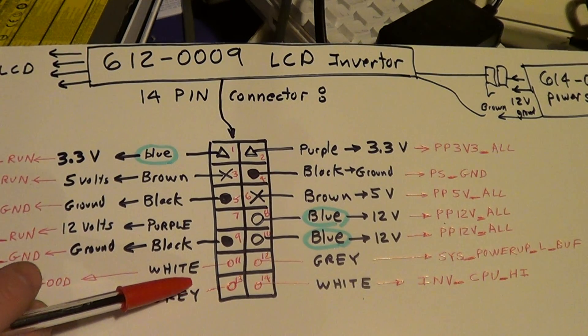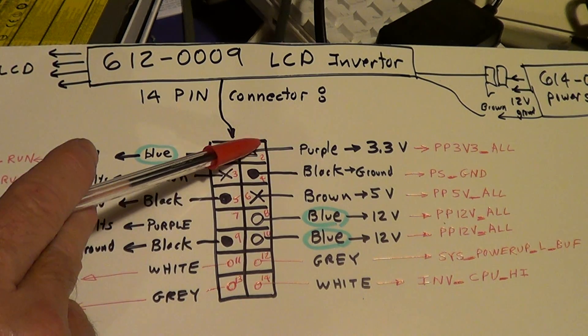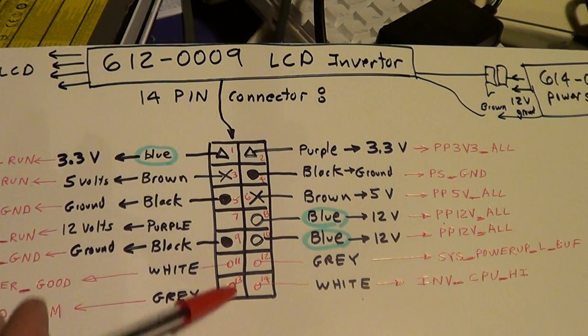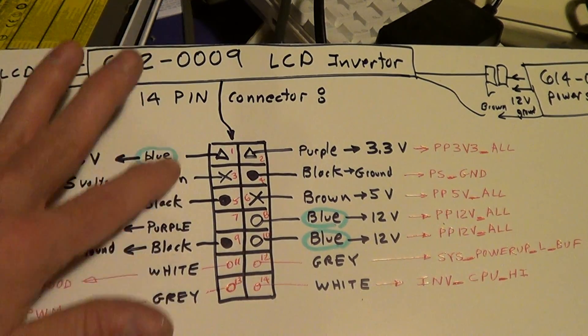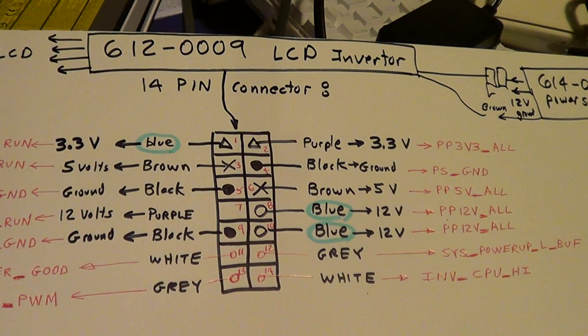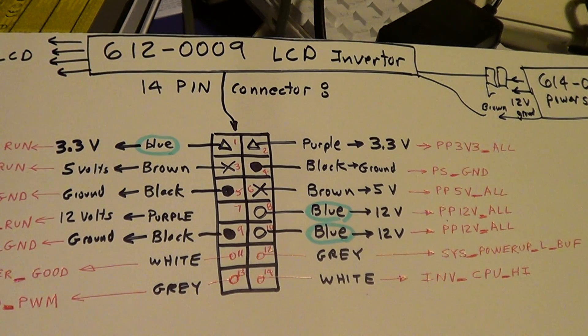When you plug it into the inverter, I'm not sure if this is just a sense wire or if it can shut it off. The other part — this half of the LCD inverter — can be turned off. In run mode, the 3, 5, and 12 volts can be flipped on and off. The backlight enable connector: jump it high to turn the backlight on at full brightness; I believe they modulate it to get brightness down. If I pull this high through a resistor it'll shut that bank off. It's the oddest thing because I can't get it to consistently repeat.